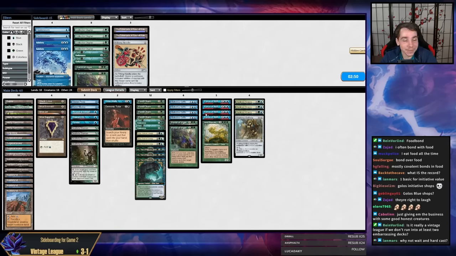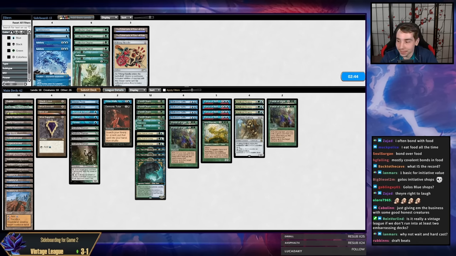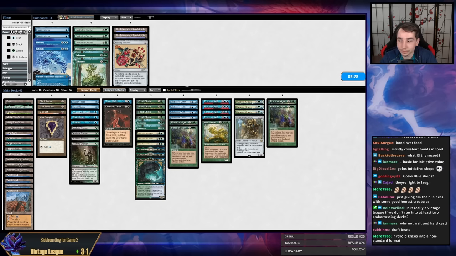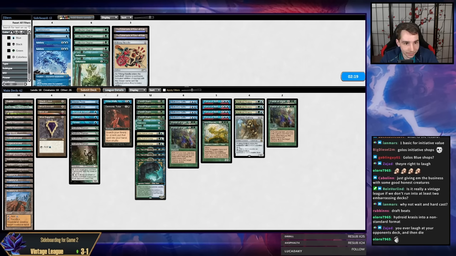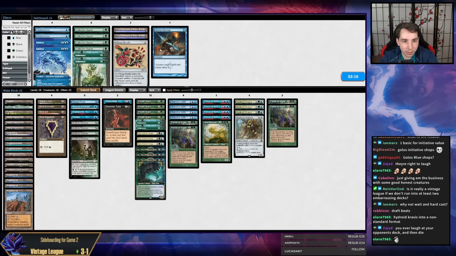Hydroid Krasis, vintage staple. All right, so my opponent is on Prison Shops. I'm going to bring in Vigor. Why not wait and hardcast what? Oh, the Vigor? I don't know, I just want to do it. Because I had the clock there. Maybe I could have attacked and I had the same clock. Okay, what am I doing? I don't think you typically want Collector Ouphe in this matchup. I don't think I really want Walking Ballista either. I'm just going to bring in the Vigors. And that's good enough for me.